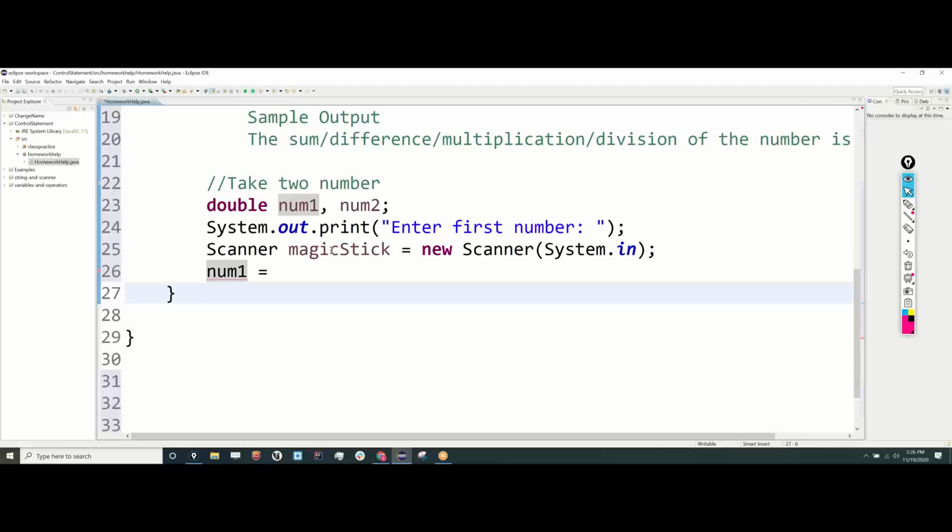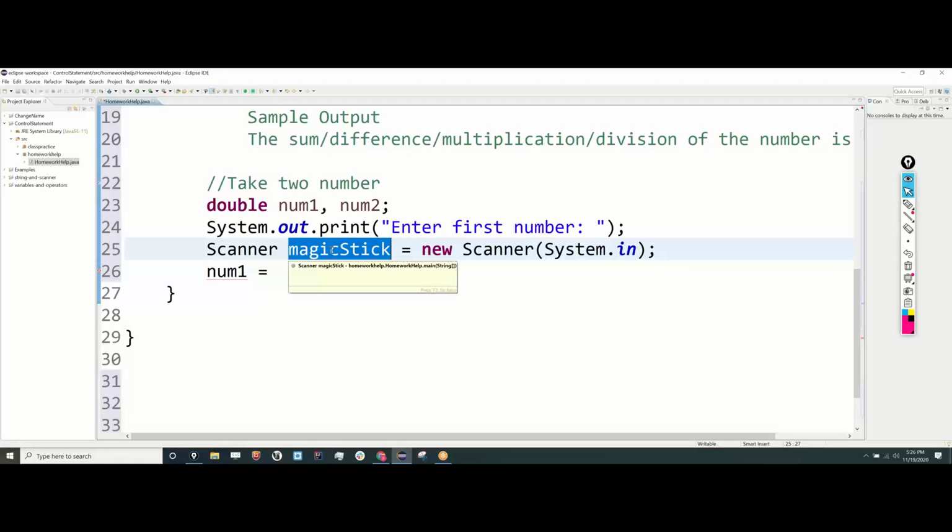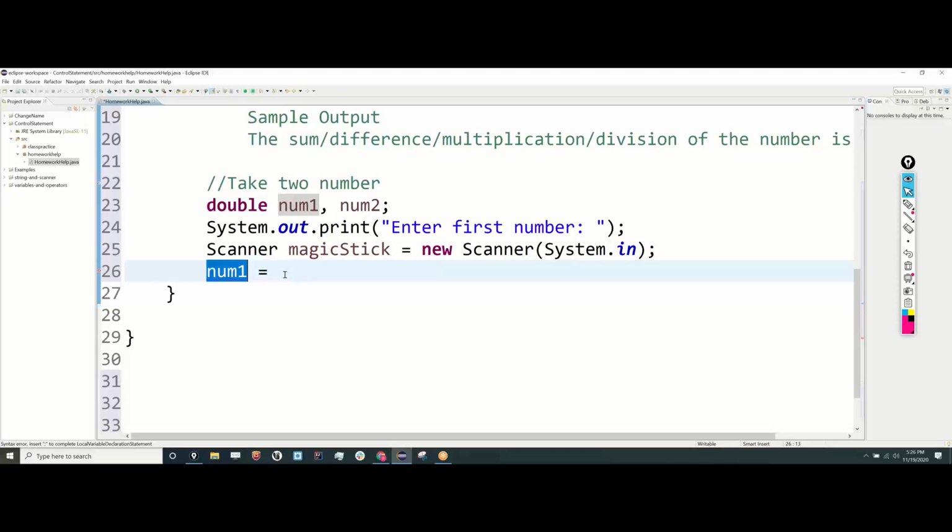Okay, that's fine. Here's the magic stick. If I cast a spell, I'm going to get that user input through that spell. And that user input is going to be right here. Magic stick's going to pull it right here. And this num1 is going to be like, throw it to me with this equal sign. And that is going to be thrown to the magic number1 bucket, and it will store it right there for you until the end of this program.